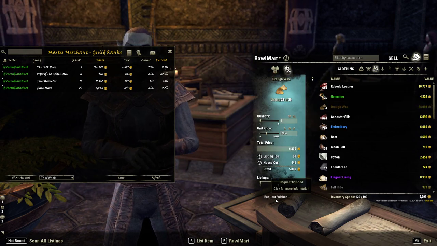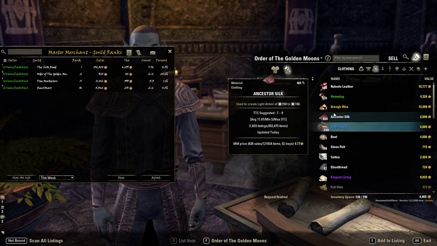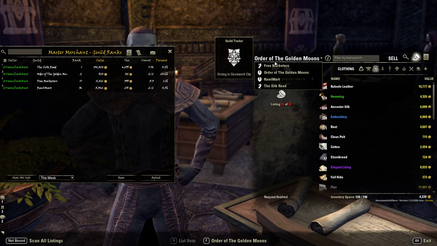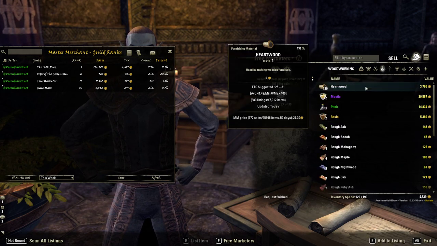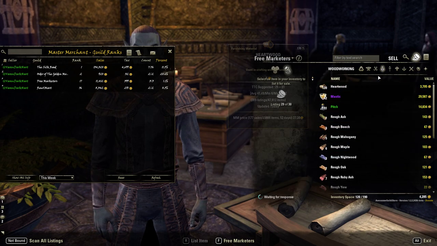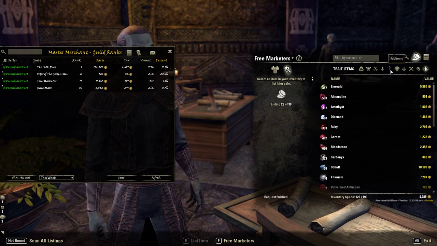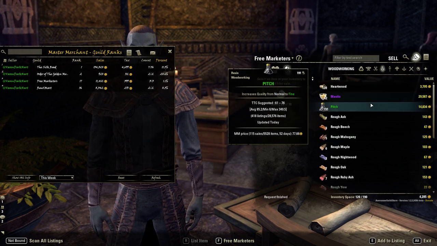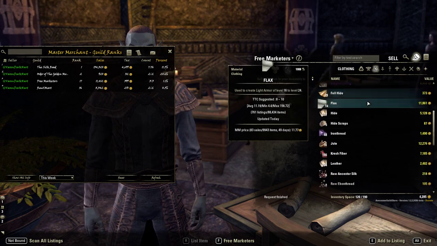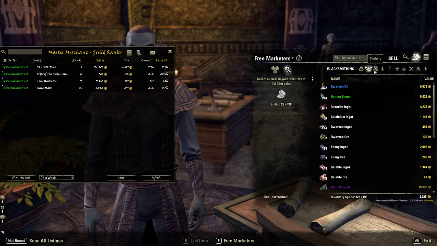Come into Walmart, list both of them. Come to Order of the Golden Moons, both of them. Your marketers. Rosin. That's both. That's all the stuff I have to list.